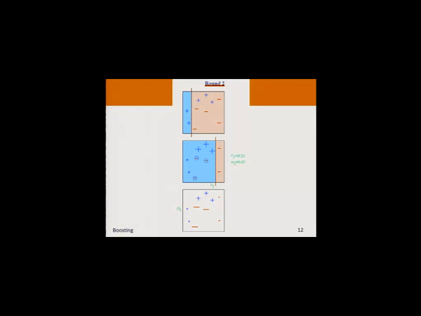Okay, so now I have this. And again, I'm computing D3, the new distribution. And now you will see that I'm taking these examples and I'm making them larger. I'm making these examples smaller. And the rest, basically, I don't touch. Altogether, in fact, I do make these smaller again because I got them right. These become even smaller. So now I have 3 or 4 classes of examples in terms of the weights that I have.